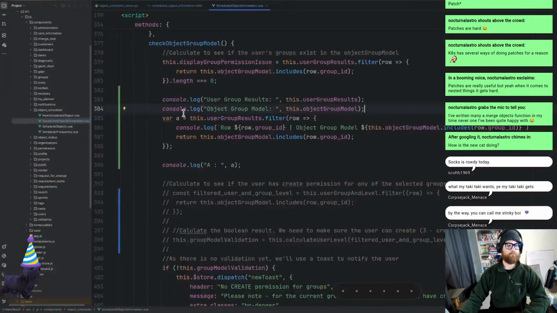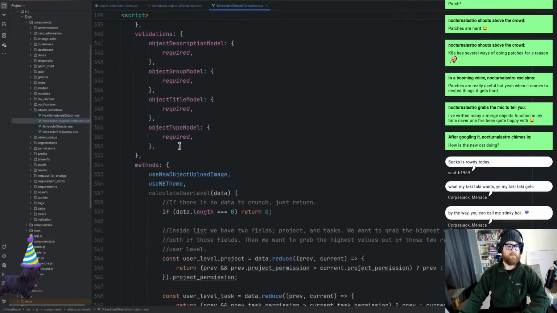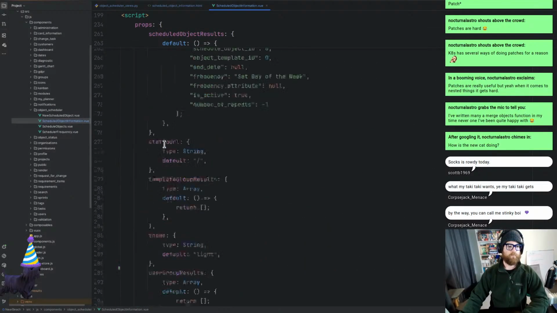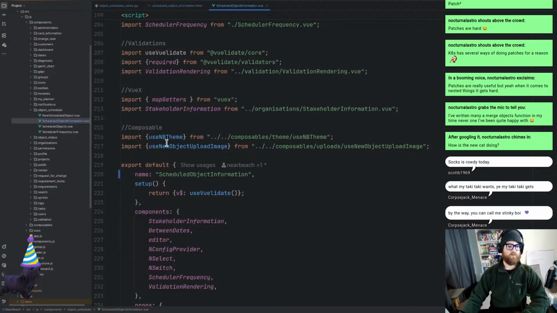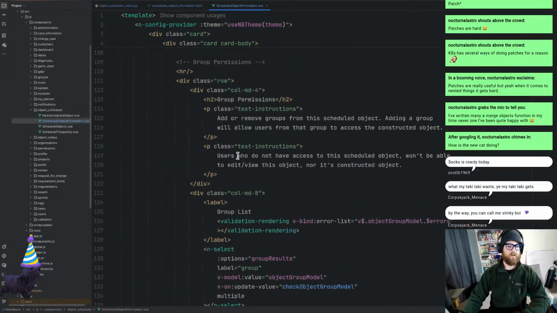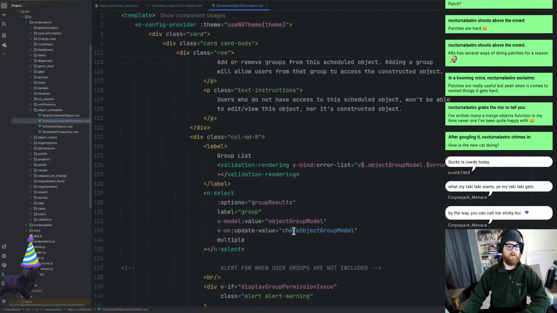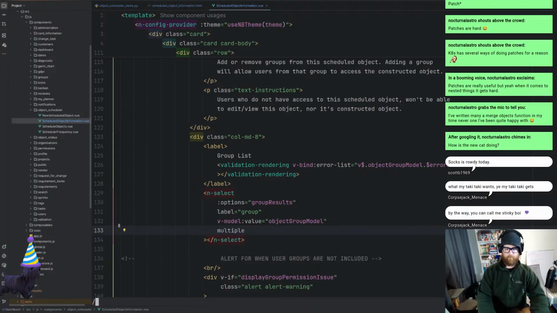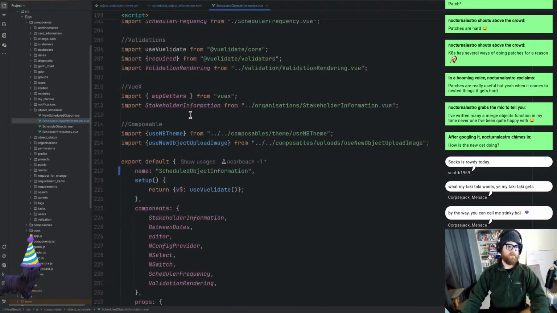So I know the problem with this. And what we could do, just wondered if we got watches in here, is instead of on update, check group models and stuff like that, I'm just going to get rid of that. Easy done. We don't have watches.